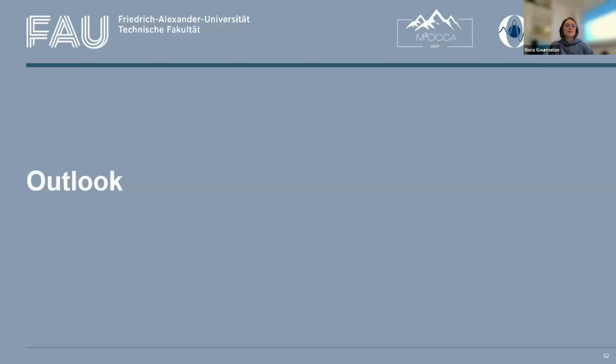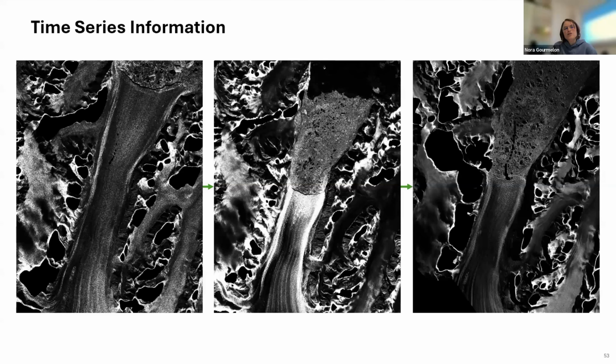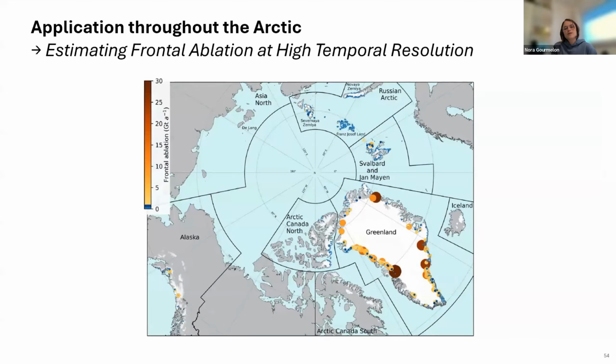And as I said, there's still something to be done. We are not at human performance, we're just close to it. So a colleague of mine is actually integrating time series information into our models. So he uses time series as input, not just single images. And our collaboration partners are currently applying the models in Svalbard, but in the next year or so they will also apply them throughout the Arctic to get estimates of frontal ablation in the entire Arctic.